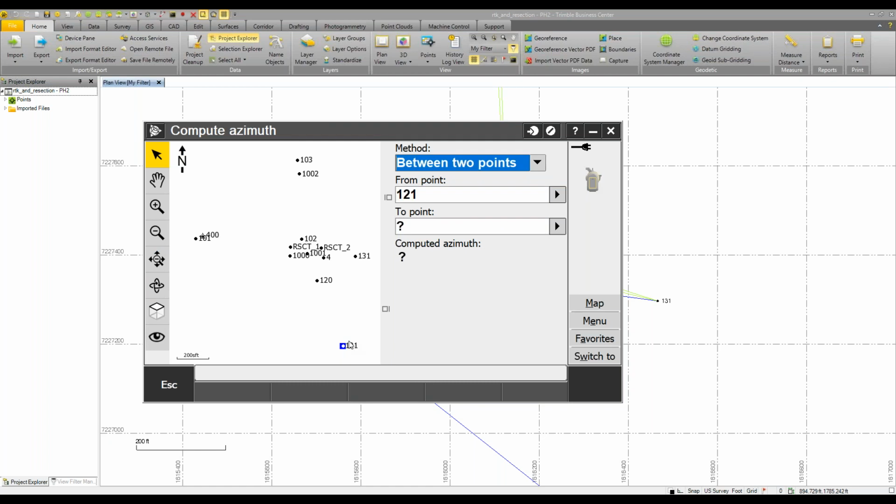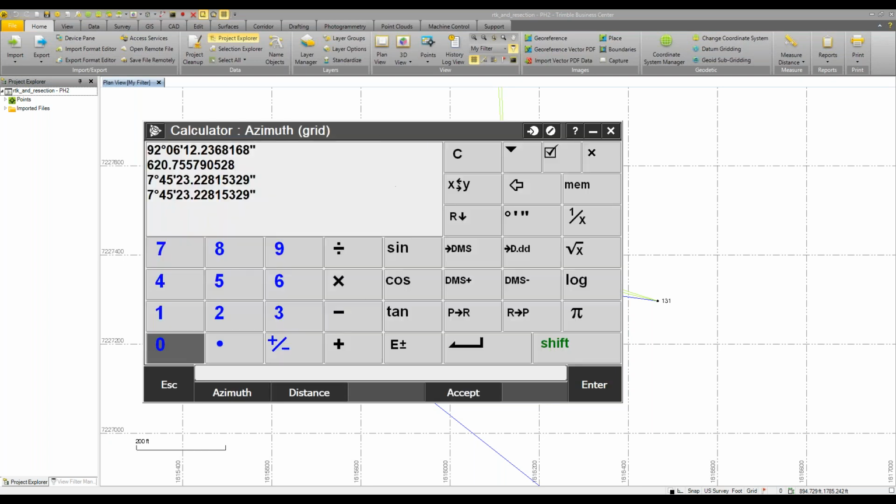What I want to do is compute a bearing and distance at an interval between 121 and 131. So I've got started out from 0.121 to 0.131. I've got a grid computed azimuth that shows up in my calculator at the bottom line.